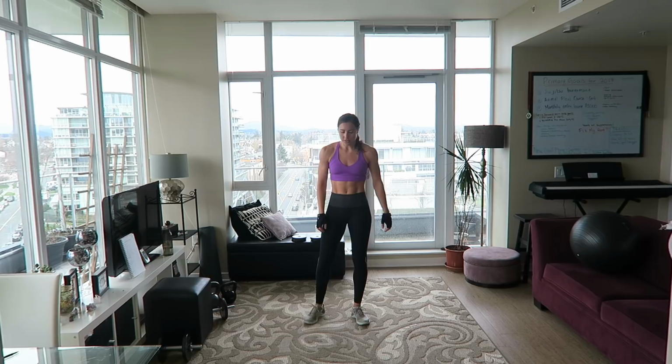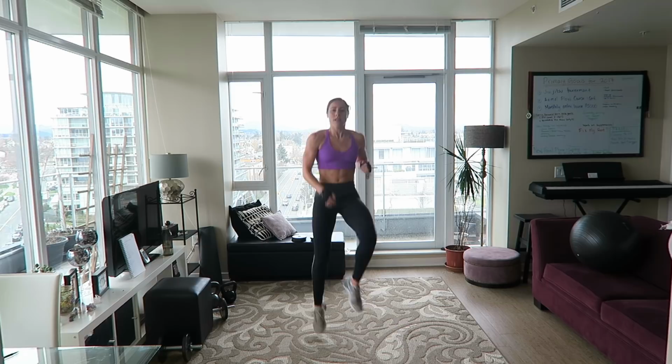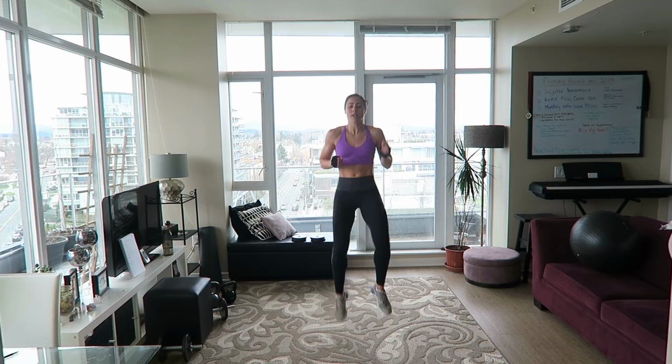Okay, here we go with the jugglers. Ready? These feel like a break after all the core and arm work, and my arms are just dead already. Get those knees way up. Nice work.